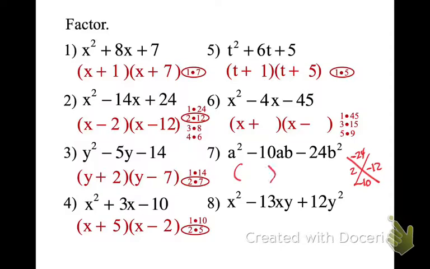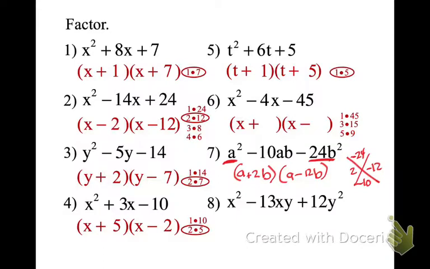Now, when you go to factor this, notice in the first position it's an A. But there's no coefficient, so it can be close to the parenthesis. But B has a coefficient. So when I do A, it's A and B. But B is going to get these coefficients. So one's going to be plus 2 and one's going to be minus 12. There we go. And we know they go in front of the B because you see it here.